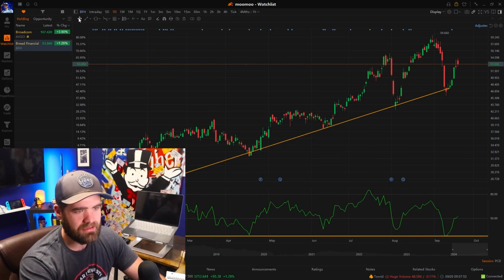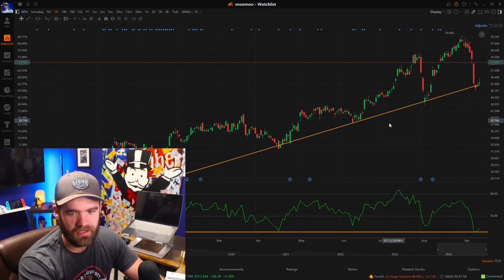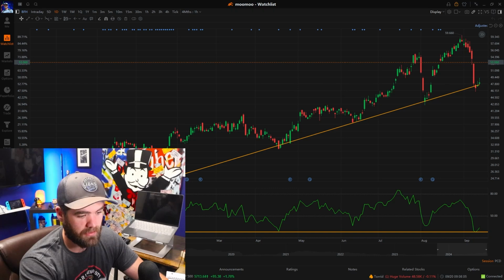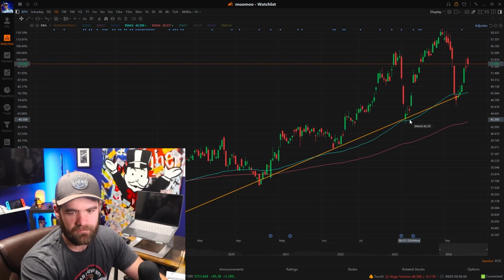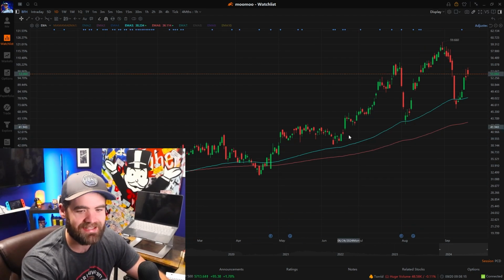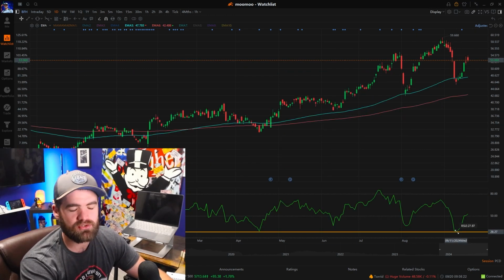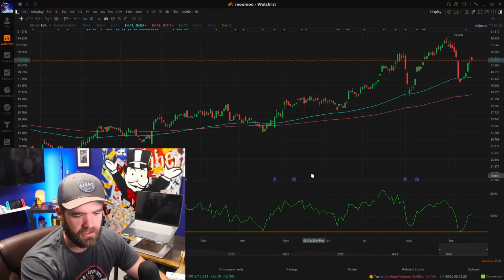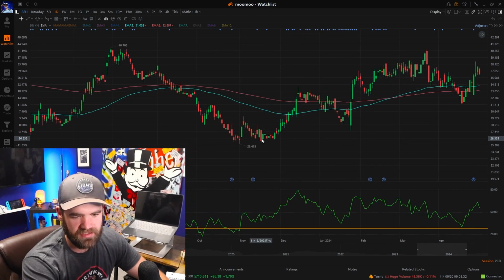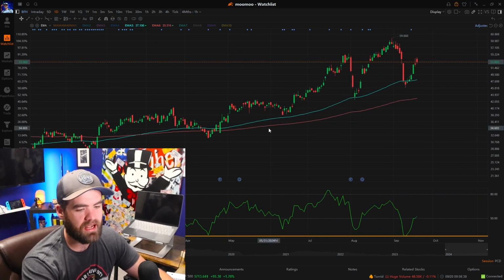hour time frame. So breaking this down, looking at this chart, the stock has an upward trend, sold off down to a support line. The support here is right on this trend. Each and every time it hits this line, we have good tendencies of getting buying pressure. If we delete the trend, you'll see it hits the moving average lines, establishing good buying pressure. Then we have an undervalued point on the RSI. I was trading for about a 28 on the RSI, which is pretty good. The last time I was trading for that was back in here where we had this good move from 32 to 40. Previous to that was back in here where we had these good moves. So I understood we could have a lot of good potential out of this trade.